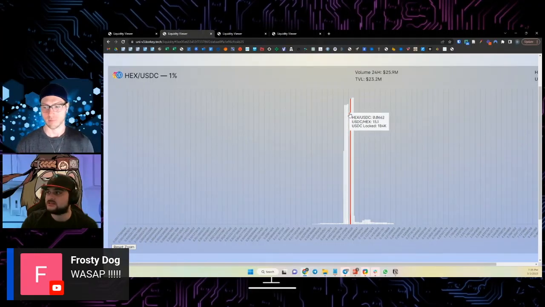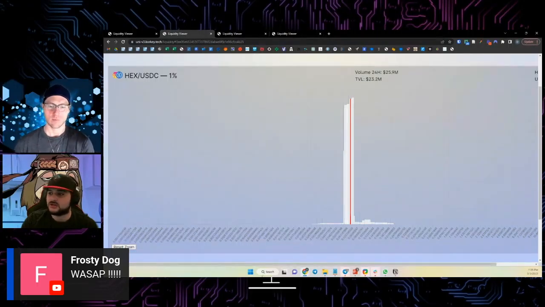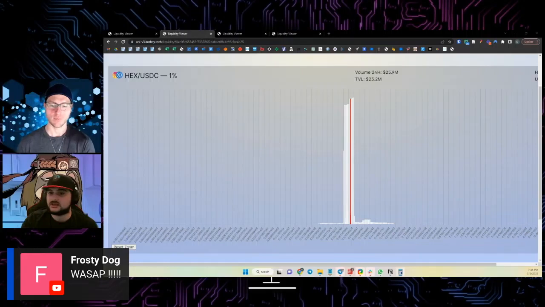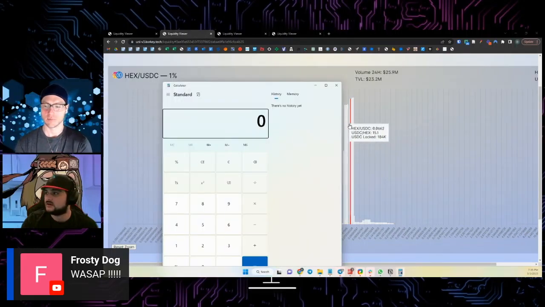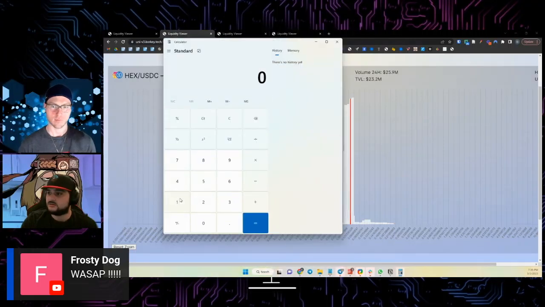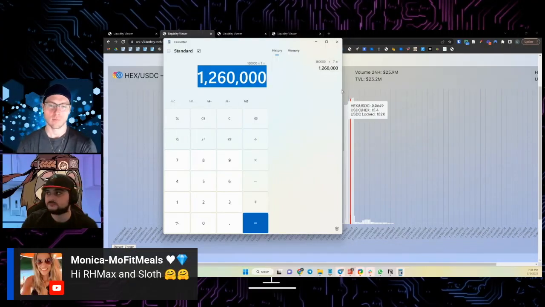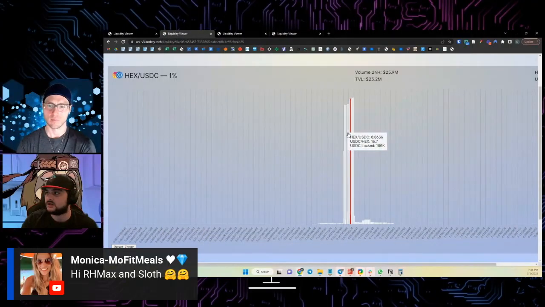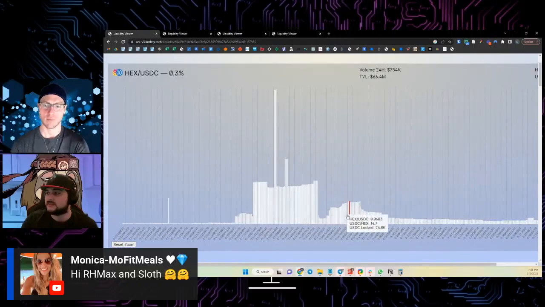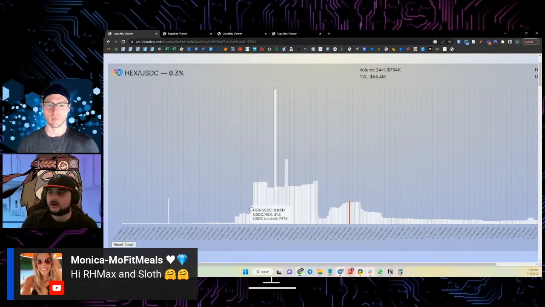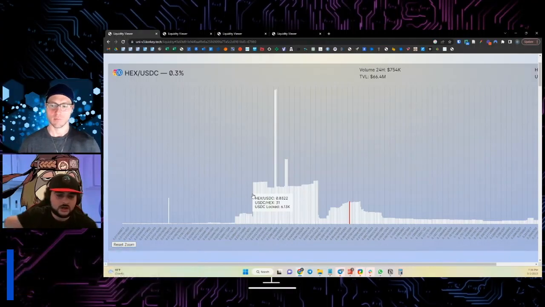So all of this, let's see, this is 1, 2, 3, 4, 5, 6, 7 bars right here. So just in this chart, it's 7 times 180,000. So we have $1.2 million of bid support on this specific pair, from what I'm seeing on this chart, based on the USDC that's locked. And then you do the same here. You add up all of this USDC all the way down to 3 cents. You'd add up all that liquidity, and that's how much you would have to sell in a single market order to pull all of that down.